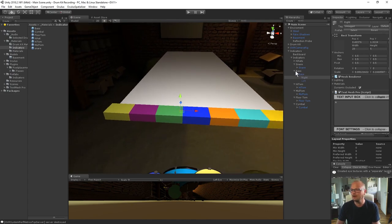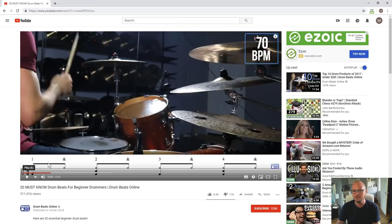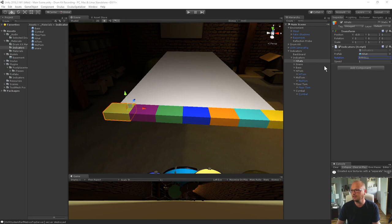And let's start with the hi-hat. So if we look into our hi-hat, at the minute we're saying right, right, right, miss, left, left, left. But if we look at the notation here, we're playing the hi-hat on every beat, so 1 and 2 and 3 and 4, and so we want to play that on every beat. So let's do that. And it's with our right hand, so it's 1 and 2 and 3 and 4 and. So that's the hi-hat indicator.